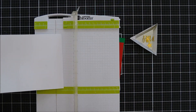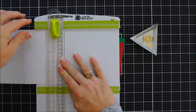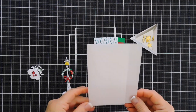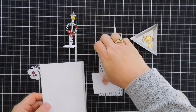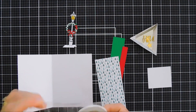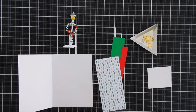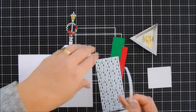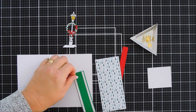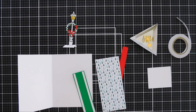Usually I create with the dies during my unboxing and then I create my first card with that die that I created. You can see here I trimmed down a one-inch strip off the very front of my card base — sometimes I like to do this just to create a different kind of card base. For the inside, I'm going to use my double-sided tape and then adhere a one and a quarter inch strip of green cardstock on the very inside of our card base, all the way to the right. This way when you close your card base, you see that green.